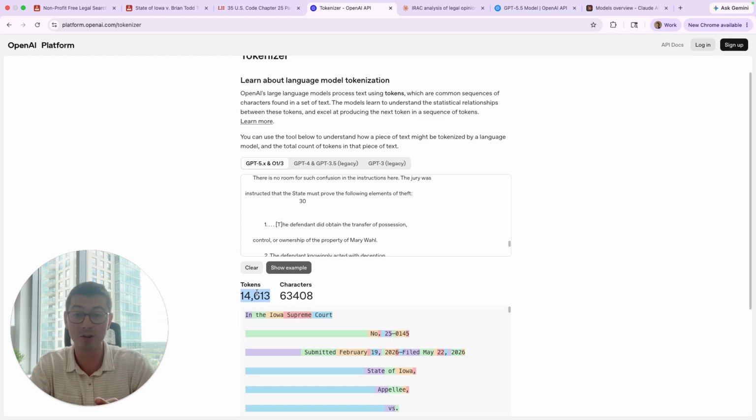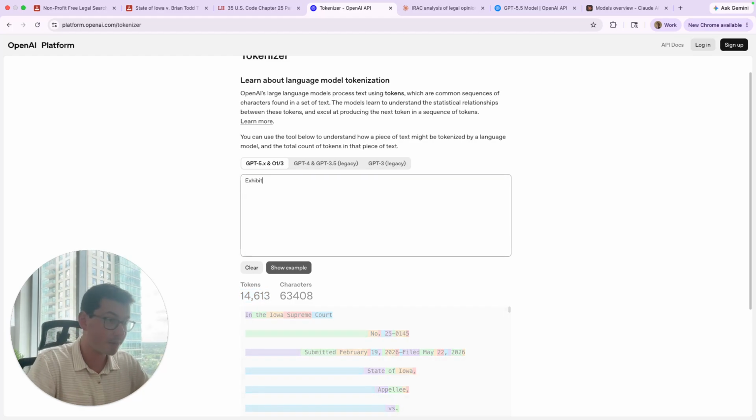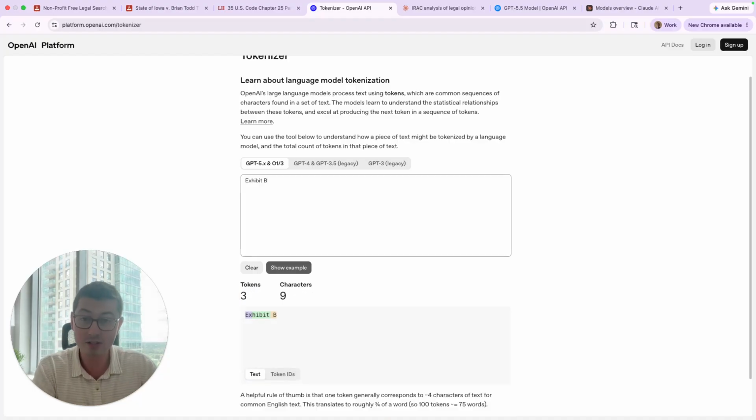So even though there's 2 words, if it was plain text, it would be about 2 tokens. And we can even just test that here. Exhibit B, that's 3 tokens. If you were to upload a PDF image, that would be hundreds or thousands of tokens for the exact same information. And anyone who's used Claude or ChatGPT, if you've uploaded a lot of PDFs, you'll notice that it's really starting to lose its intelligence quickly. And that's not because you're throwing too much text at it. It's because the images themselves count as if you threw a giant block of text. So be very careful with PDFs.